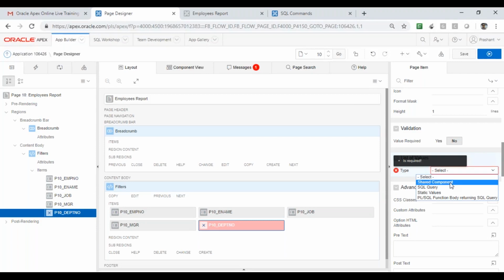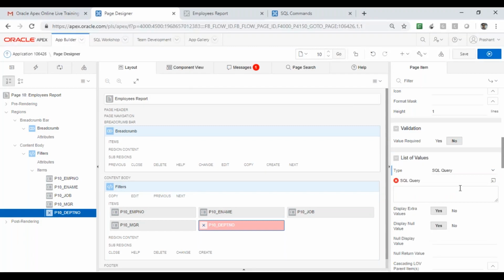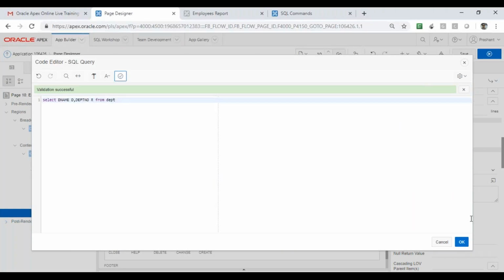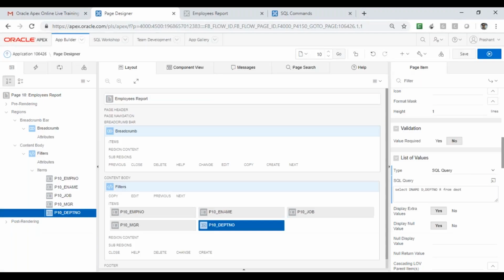Let me use the SQL query for the moment, and then we'll see how it can be changed later on. I will put this query here and validate it. Then you have display extra value and null value.